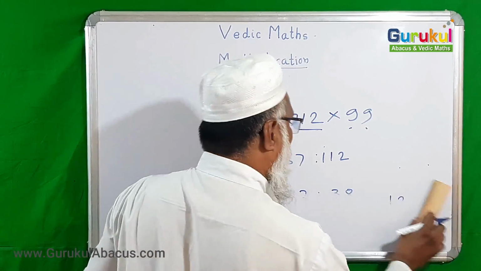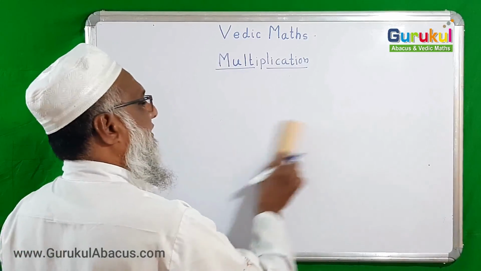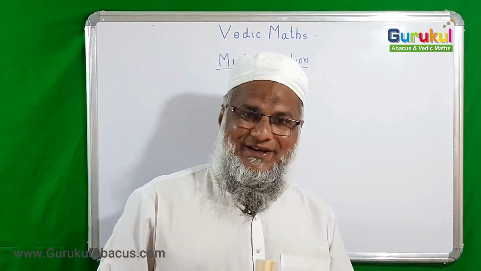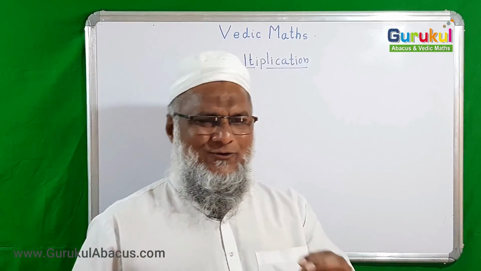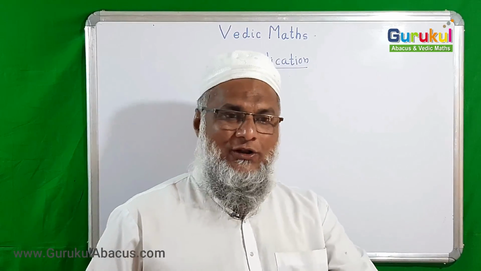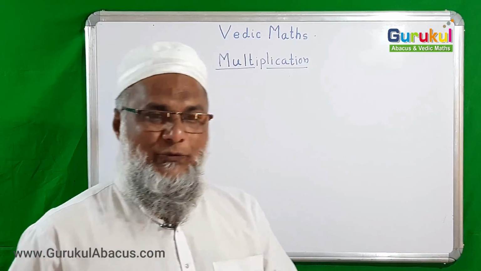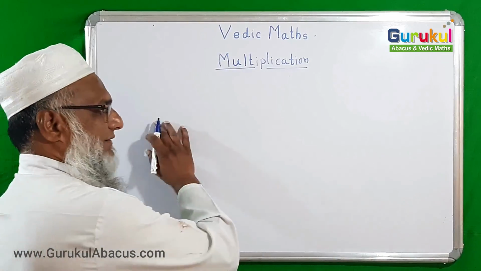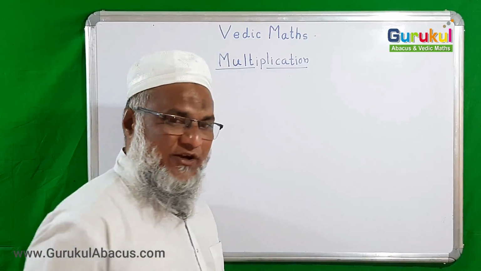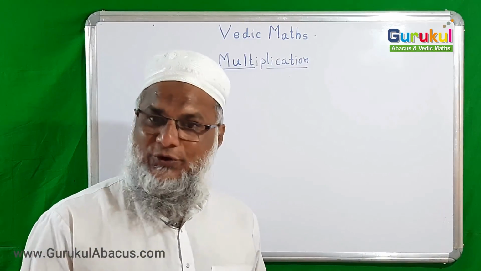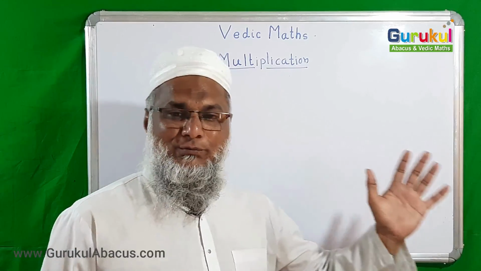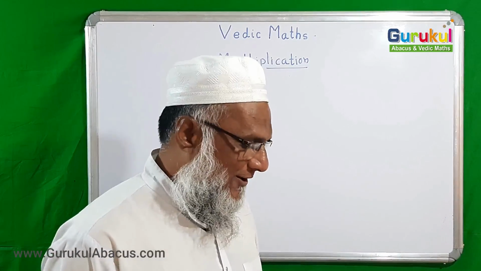So any number you can multiply by the greatest number. If out of those two given, one is the greatest number, within 5 to 6 seconds you can solve the example. This is the beauty of Vedic mathematics. In the traditional way, if you are going to solve a 7-digit into 7-digit number, definitely it would take 1 or 2 or 3 minutes. But here within 6 to 7 seconds, such 7 to 8-digit number multiplications we can do. Thank you.